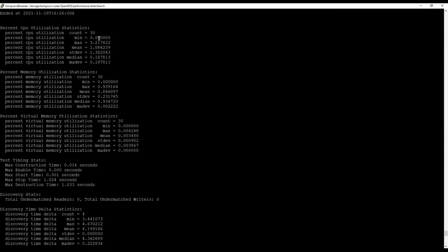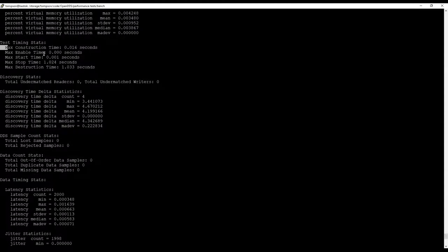So, for example, here it saw it had 30 different samples collected for CPU utilization, and it gives you the mean, the max, the min, standard deviation, etc. for CPU utilization, for memory utilization, for virtual memory utilization. These are percents. And then it'll also tell you things about the test timing. It'll tell you that it got all of the expected discovery matching that it expected. And it tells you some information about the discovery times as well.